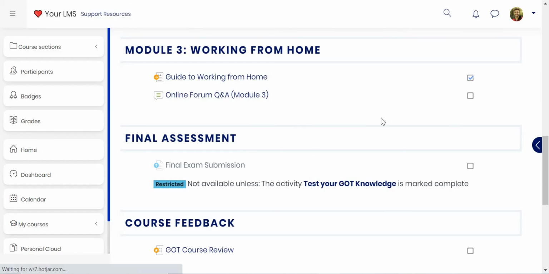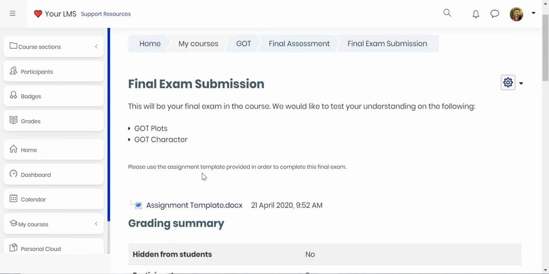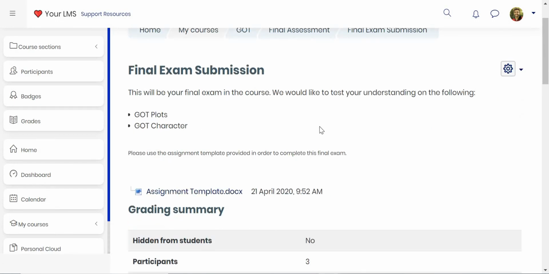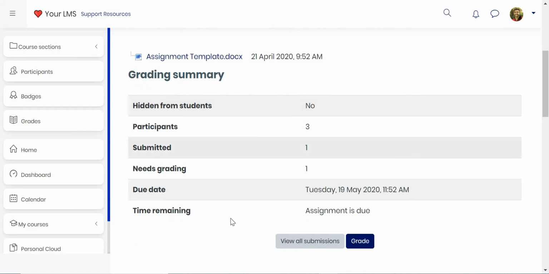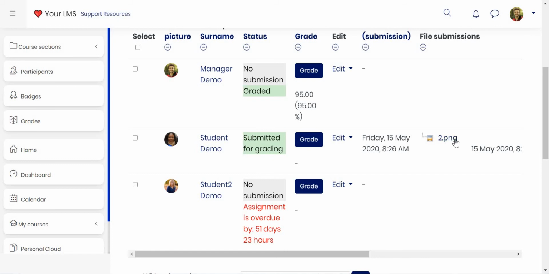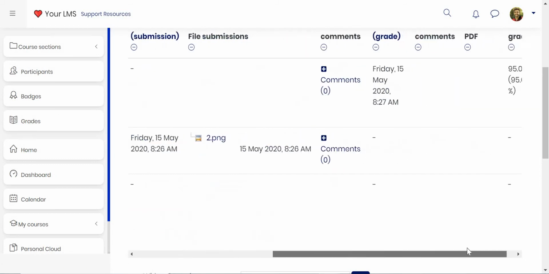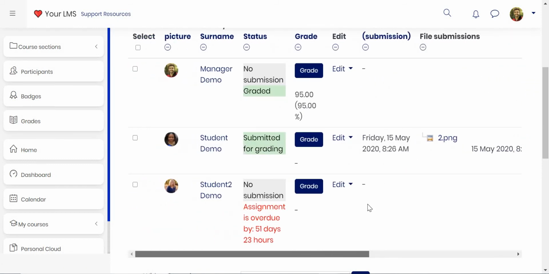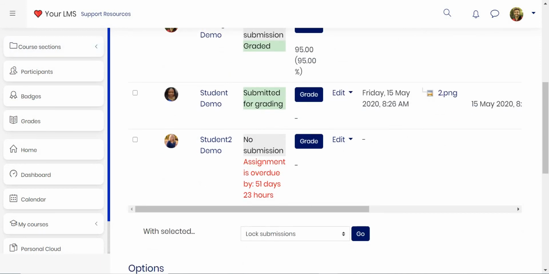Students can do assignments on your courses as well, where you can provide templates to them, set up instructions. What's incredibly powerful about this is once students start submitting assignments, you can see all of their submissions over here. So when you click on that, you'll see who has or who has not submitted. And you can even see the file that they've submitted, and you can mark that online and return a grade to them without needing to print the document, which is incredibly powerful.